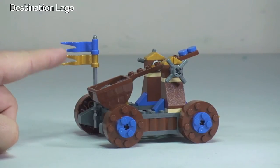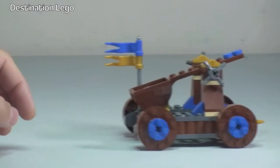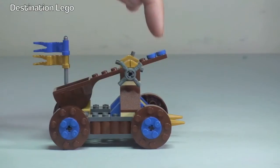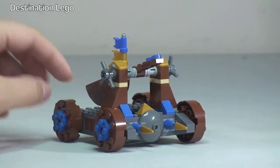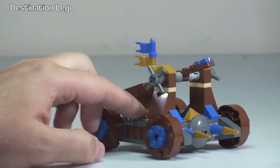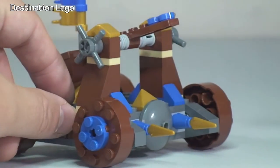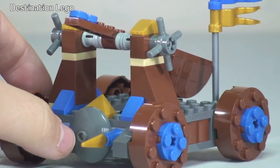We have obviously the flag there, the blue and gold for the King's Army. Again, the blue on the wheels, you can see the wheels do go around, so this is easily maneuverable. The main catapult function is simply push down and fire. We'll take a look at that in a second. We spin round to the front and see that this can be used as a battering ram as well, with these spears coming out of the front, again in the gold and blue colours, looking quite menacing.